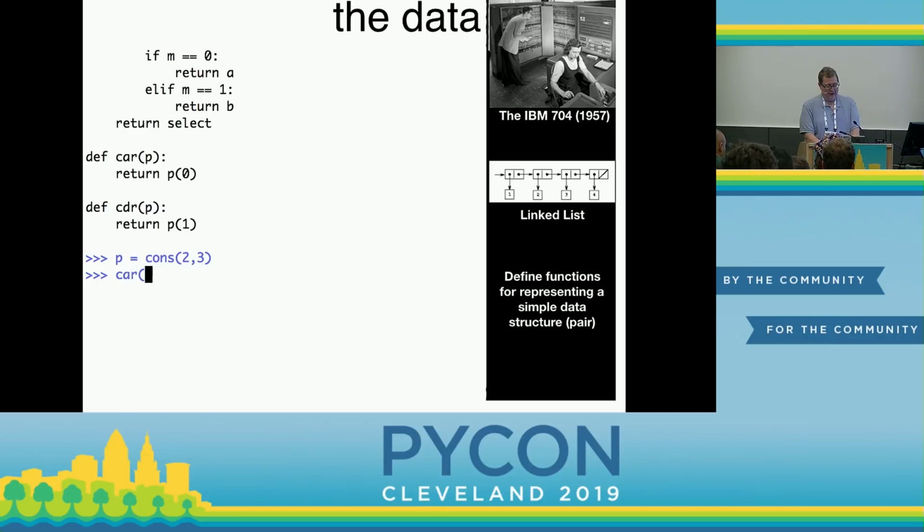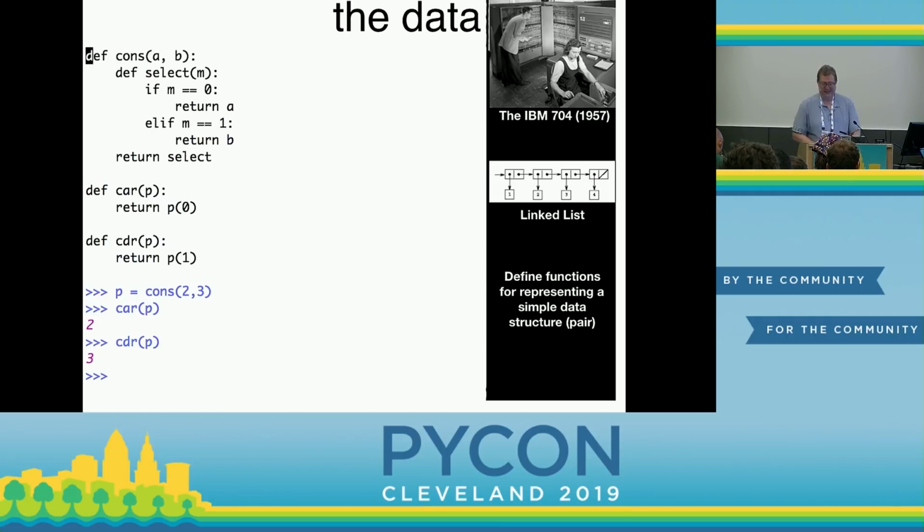But it's kind of remarkable in a way, because it is kind of like a data structure, just totally from function definition. I'm not using a tuple or anything there. It's like, here's a function, and it's got this weird selector thing in the middle of it. Everybody kind of see that?